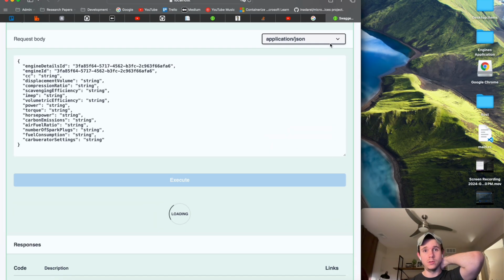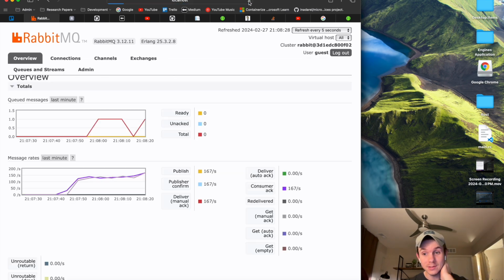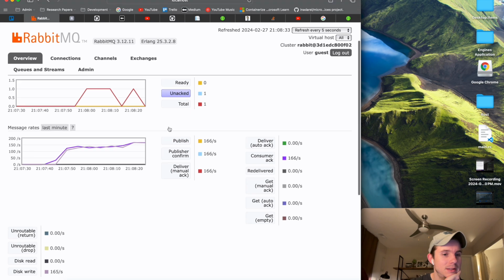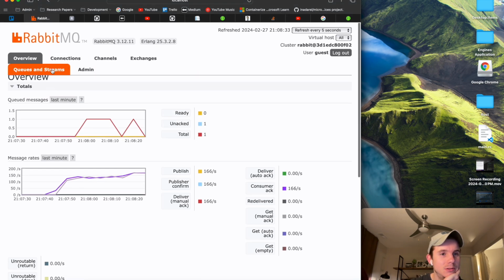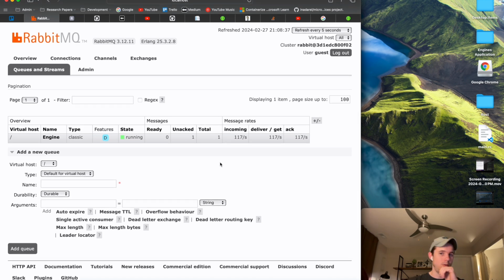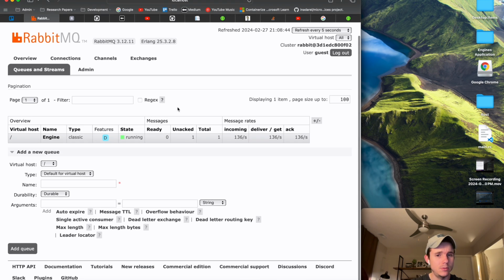Let's go ahead and pull up my queue. Okay, I'm getting a lot of messages. Let's go ahead and refresh, see what it's at. Oh my goodness, this is going to take forever. We're at 167 per second, sorry. That's per second. So it's sending 100 right now, 136 per second. Can I see how many things are in the queue?